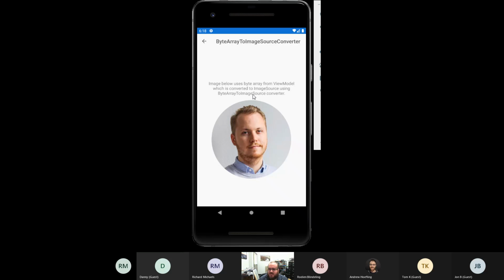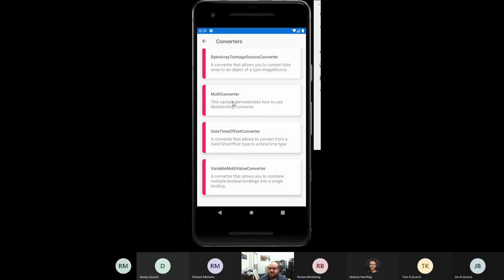So think of things like a list of individuals, and you want to show their photos, kind of like what this is doing here. You can bind to the byte array, make an API call in the background, retrieve those bytes, and you don't have to do anything funny with that image. You don't have to find a way to get it to display to the user. We found this one to be incredibly valuable for our data connected mobile apps.